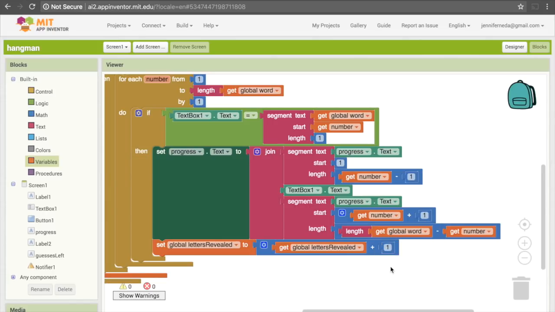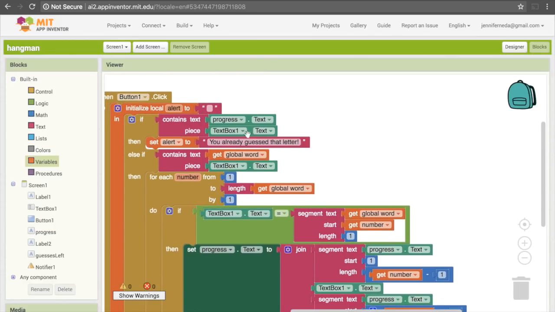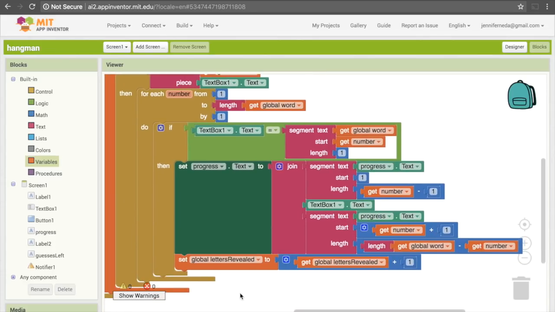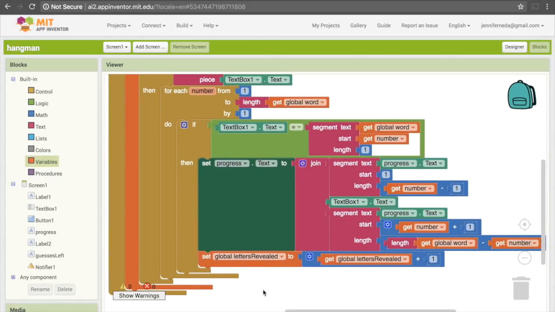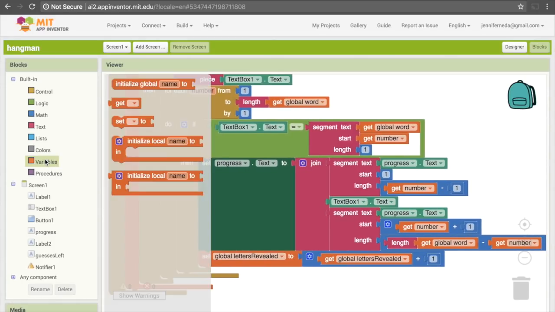Now we need to make sure that because this is the case where the user found a letter, we're updating what our alert was. And as a reminder, alert was this local variable we're using here that will store whatever message appears in our pop-up window. So let's scroll down here, and we're going to set the value of our alert variable. So we'll go to variables and get set.